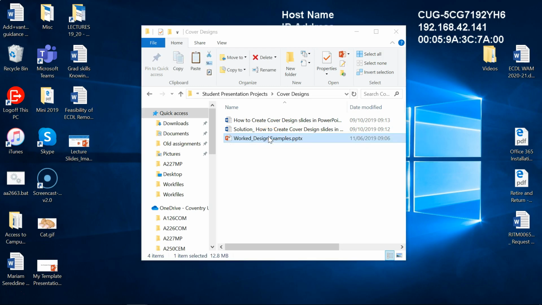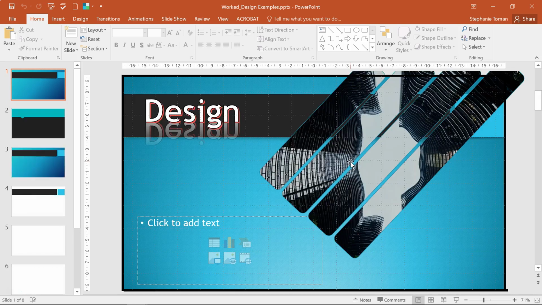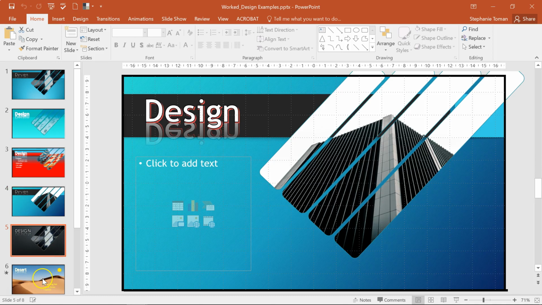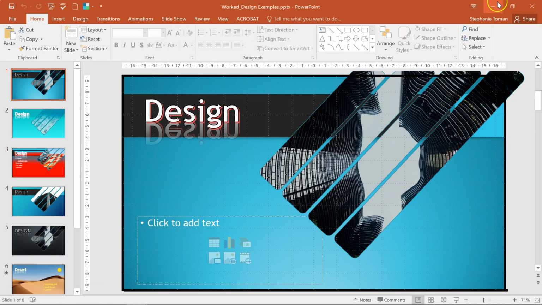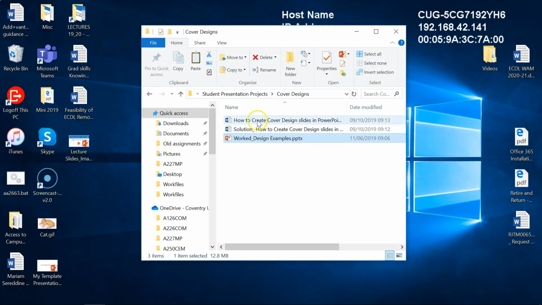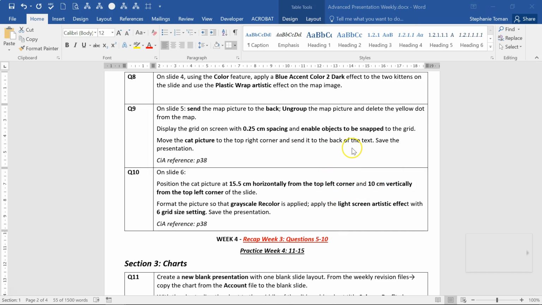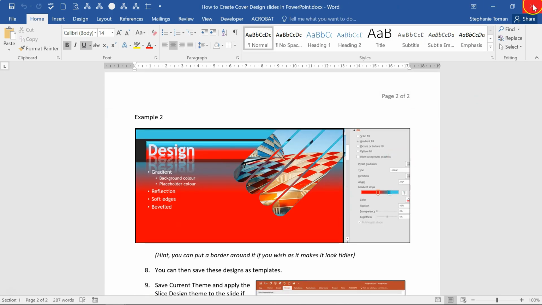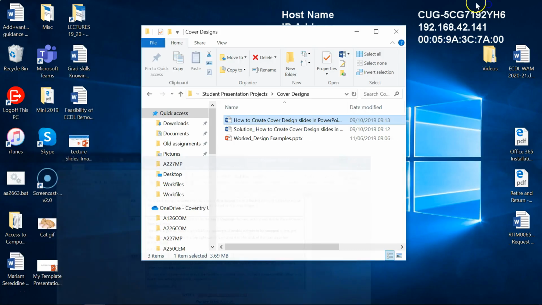So it's just different ways of designing your own PowerPoint slides using the same sort of design, but then building in lots of things. And what I've done is there's how to do it here to give you some idea of that. So it's like a guide. Then there's a solution to it.